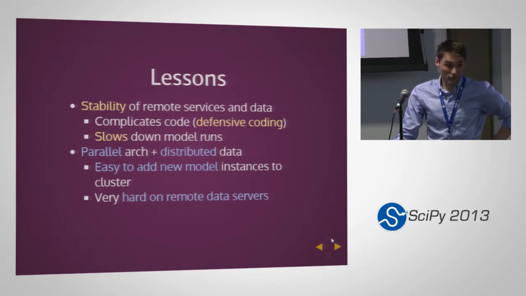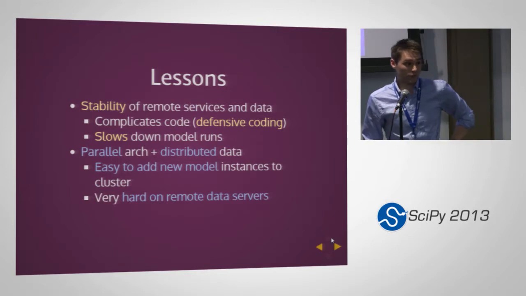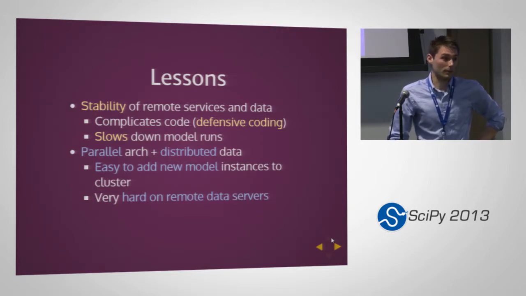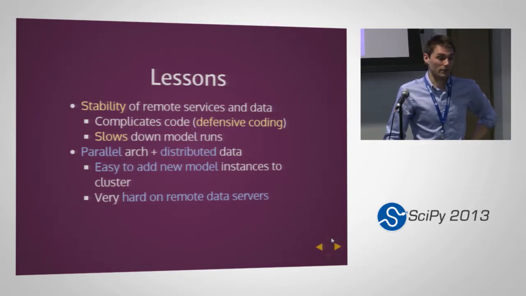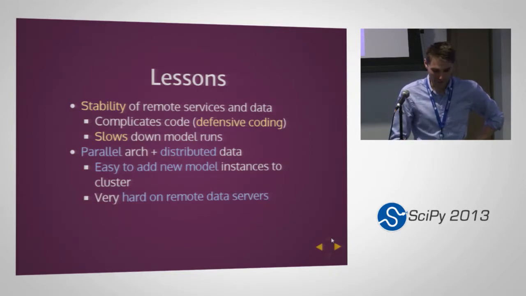So we learned some lessons in trying to do this sort of novel project. The stability of remote services is really important, particularly THREDDS and OPeNDAP servers, which are notoriously unstable. Particularly with how hard we have to hit them to do this kind of modeling, for large numbers of scenarios with large numbers of particles, it turns out it's really easy for us to take down remote services. And then it's days before the people will get back to us and put them back up, and that ruins all of the model runs and slows down how fast you can complete a project.